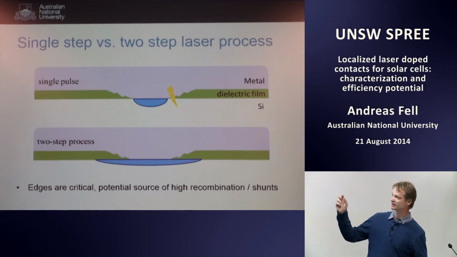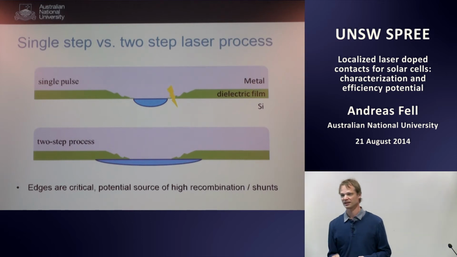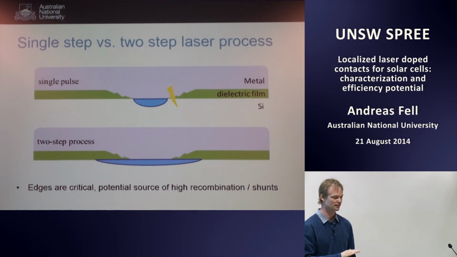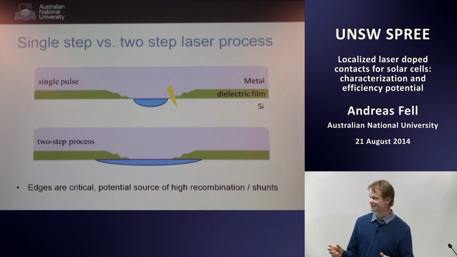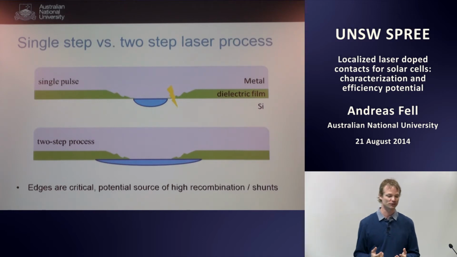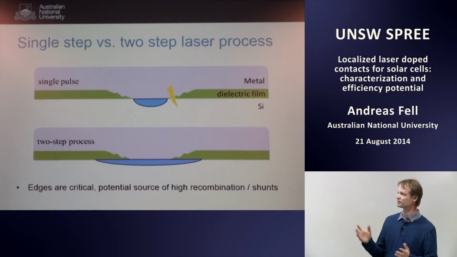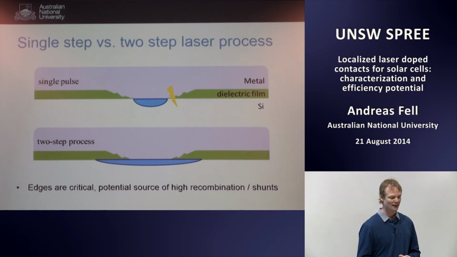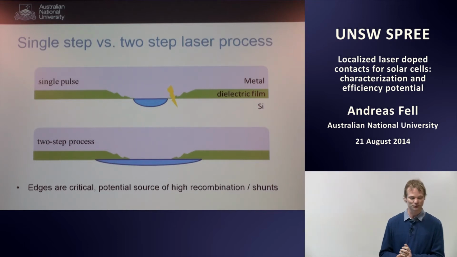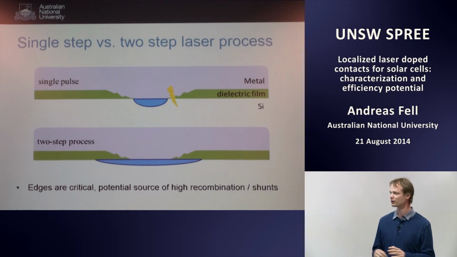In particular, interesting is if you have a dielectric film which has the dopant already in it, so then it's in direct contact. Fraunhofer ISE published those PassDop things, although if you look in detail, they never have really awesome recombination properties. So this is a big field of fundamental research, I think, to develop those kinds of laser processes with very good recombination properties. But then the more conservative approach would be simply to go for what we call a two-step process.